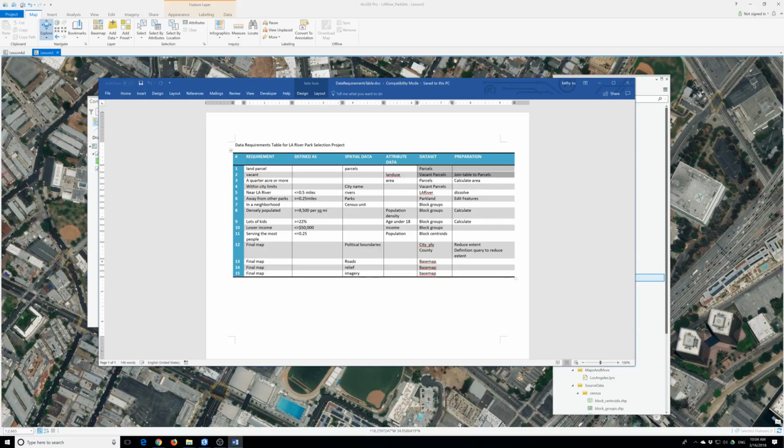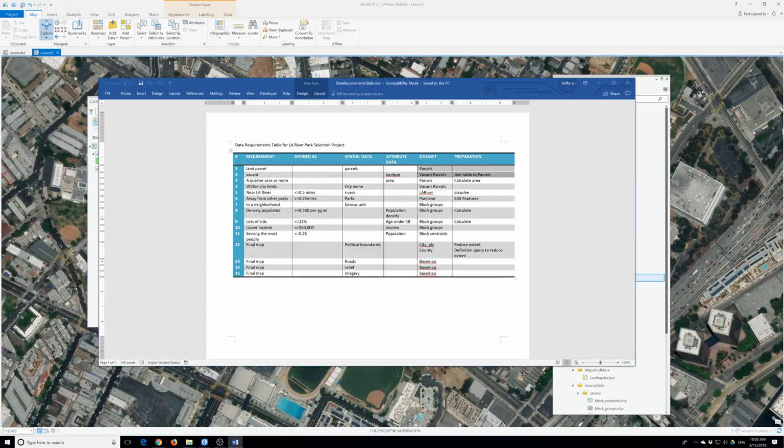At least 22% of the population is under 18, and the median household income is 50,000 or less, and preferably serving the most people within a quarter-mile radius.